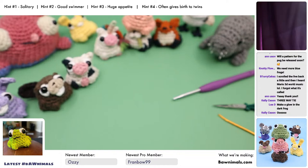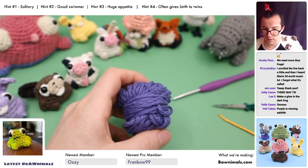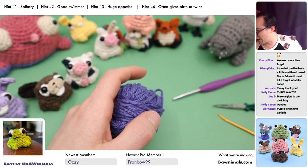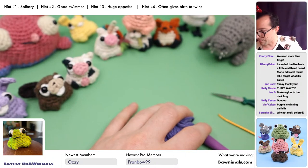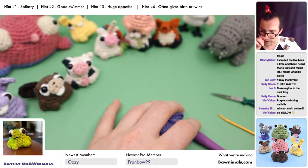Hold on, gotta grab my purple yarn. All right, here's the purple. We're going to use a darker purple for this. Okay, it looks like... Oh yeah, purple won it. Purple won it at the very last second. Good job, purple. Because I don't think there's enough votes to beat it at this point.